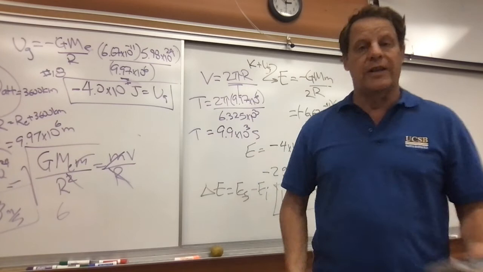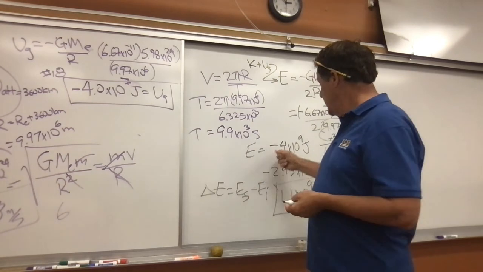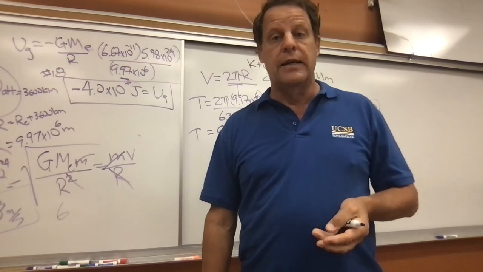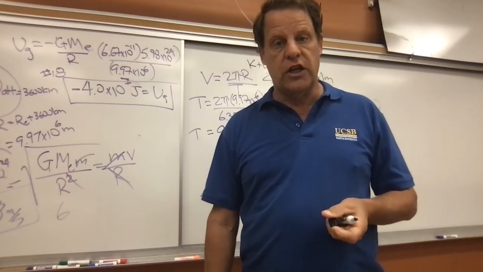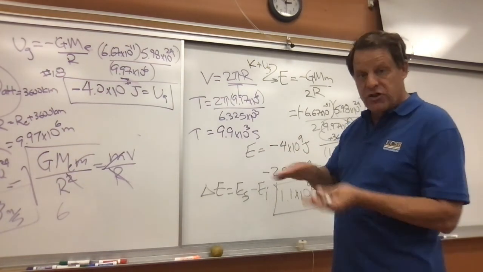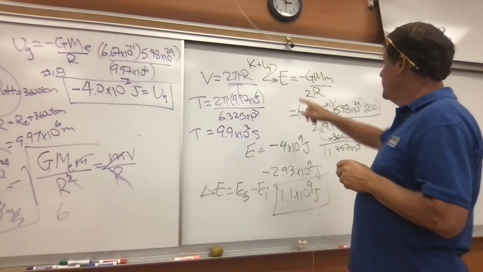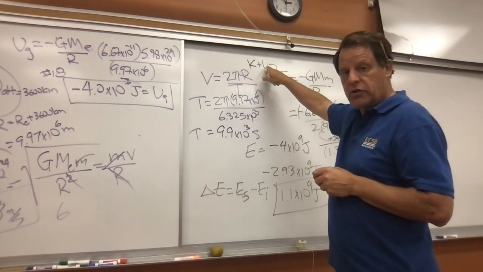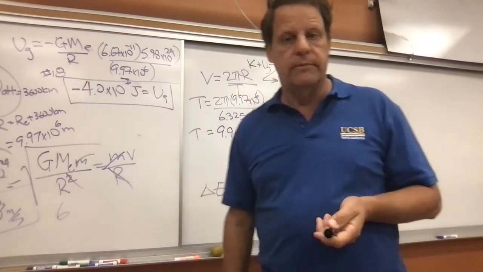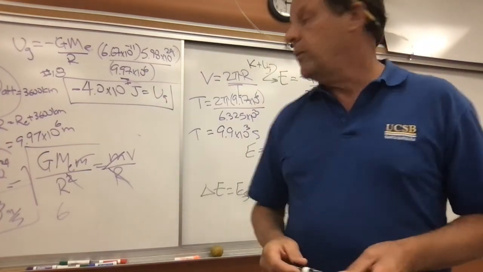So you can see that that is an example. Even though our energies come out to be negative and negative, when we want to talk about the energy to go from one place to another, it's really just the change. Now remember, that's not just the change in potential energy. That's also adding in kinetic energy, because this equation right here is kinetic plus potential, which the formula has already combined for us.